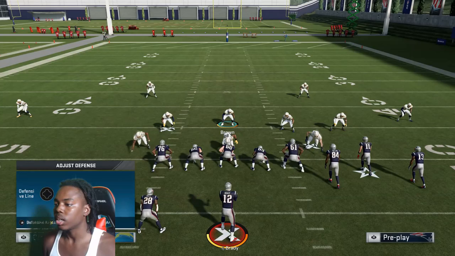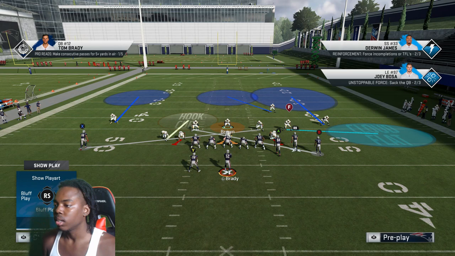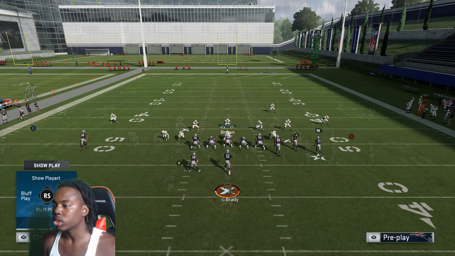Now you do the extra stuff, which is the guess pass and the slant outside. That's extra. If you don't have time, then you can't do that. And then you can either manually put yourself on RB so you know where to go, or you can just watch RB. So now let me show you guys something different.